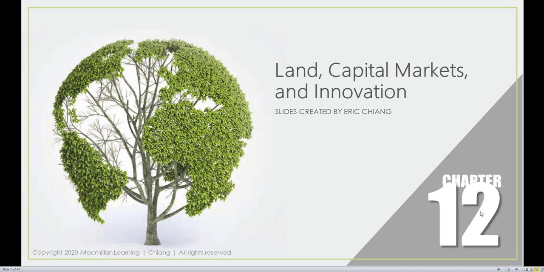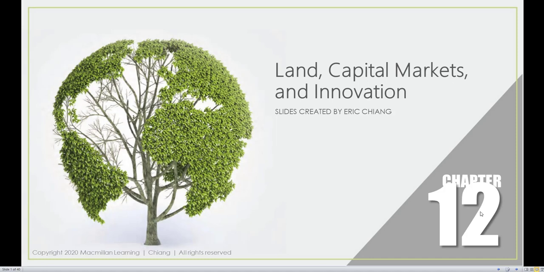Labor is probably the most important factor of production, which is why it gets its own chapter, but that's besides the point. In this chapter, we get a little bit more into finance. So if you like finance, this is going to be the chapter for you. If you don't like it, well then too bad, because we have to cover it.